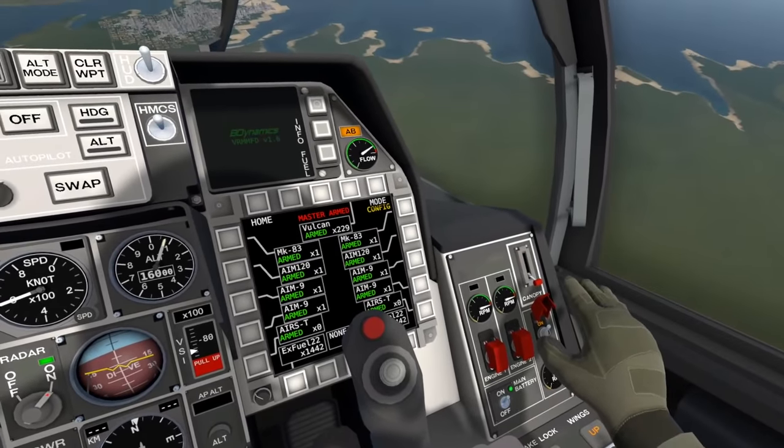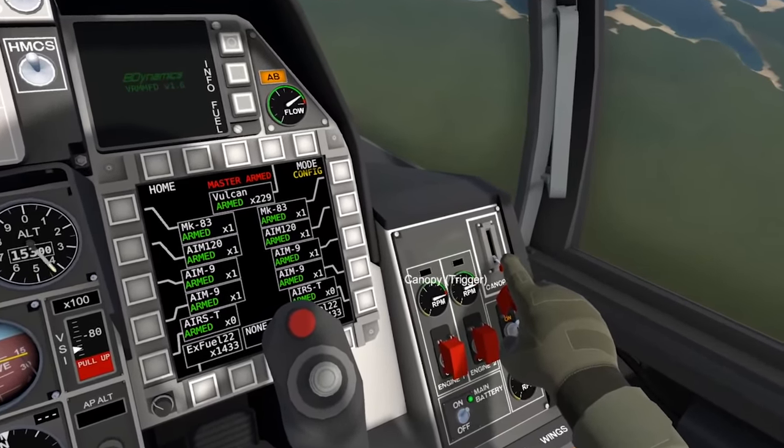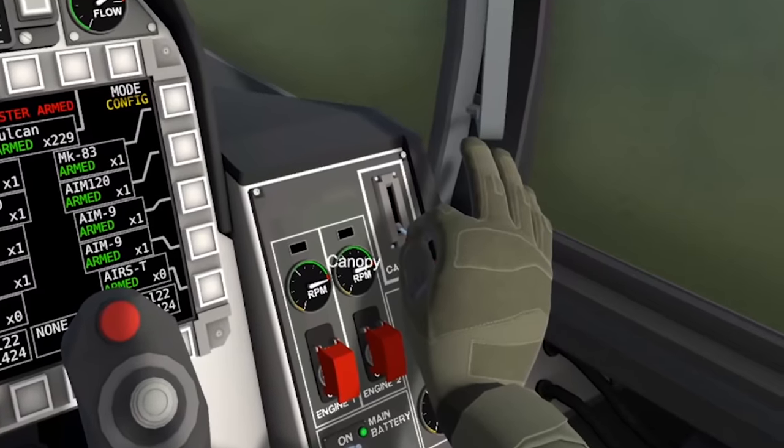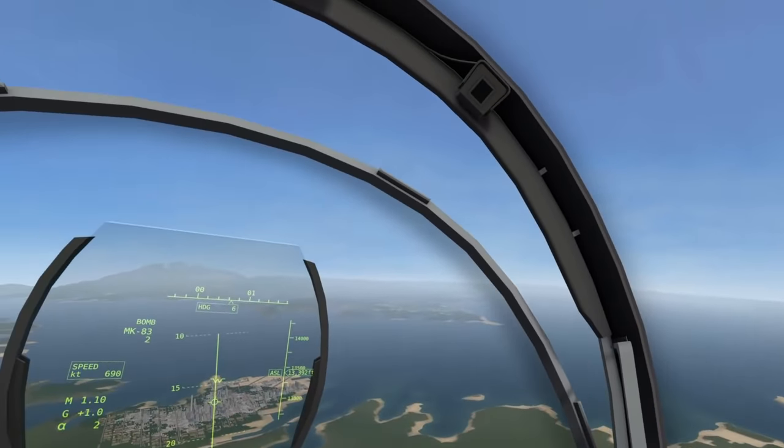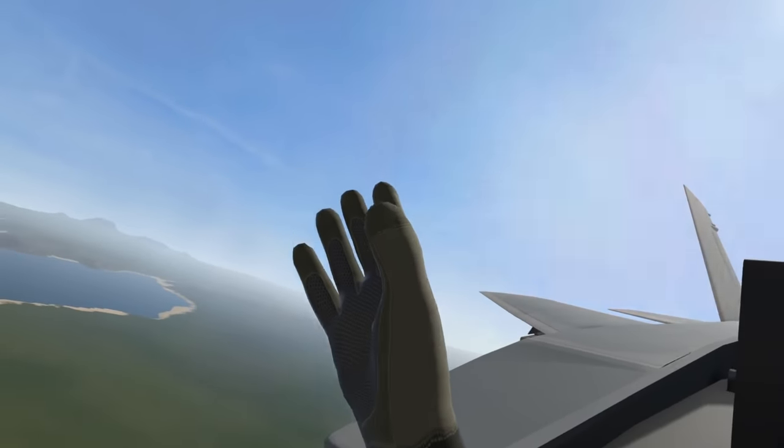Okay, Camodo wants to open the canopy button. Is this dangerous? Here we go. Oh, there it goes. I think we need the canopy.